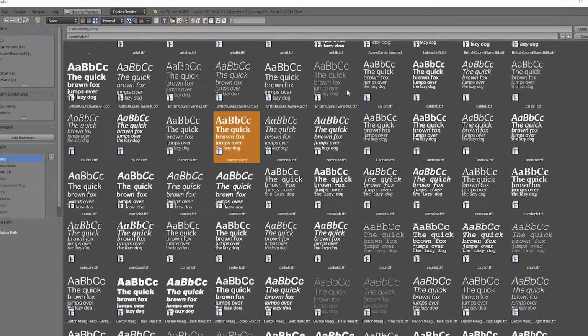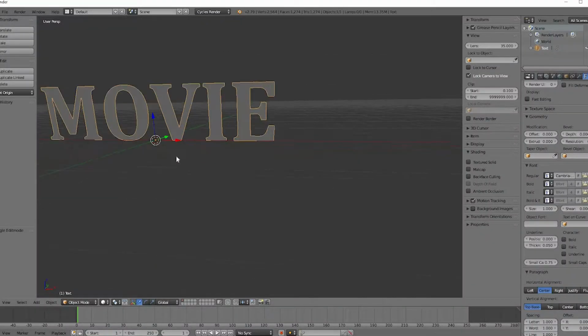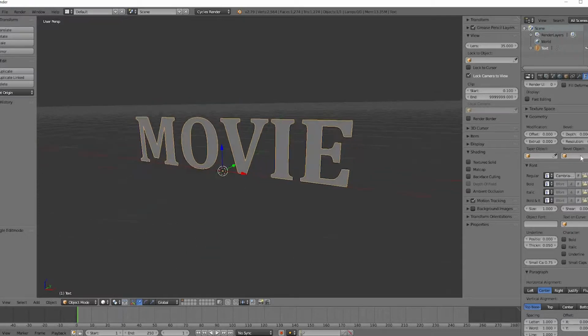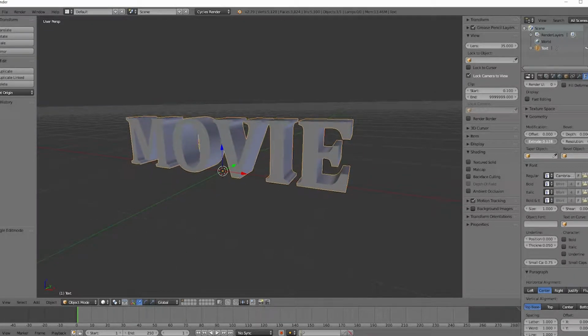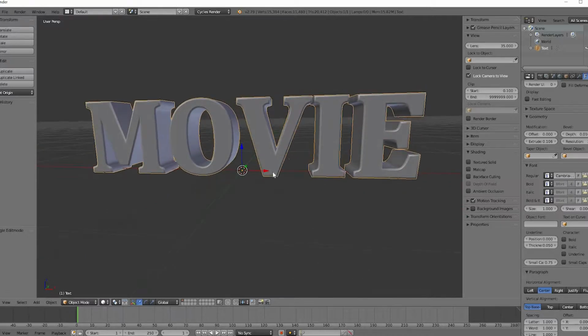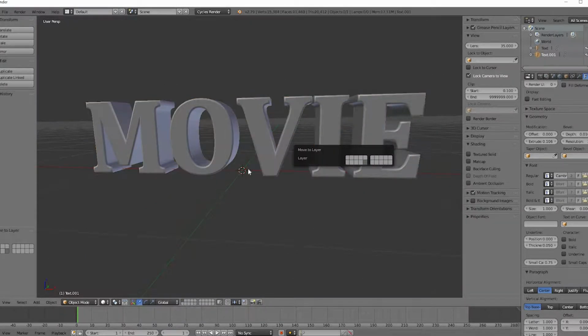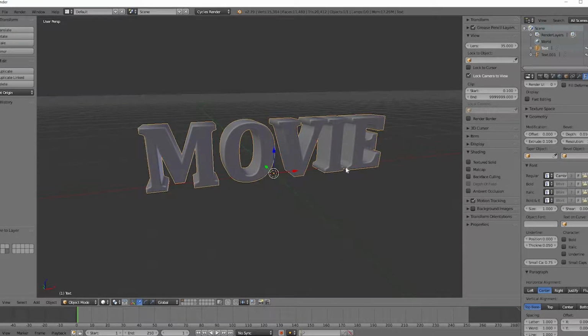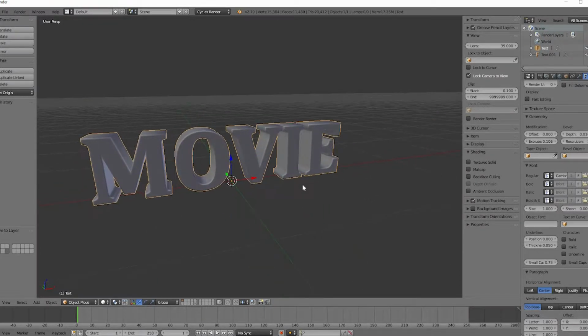As soon as you have that done, we'll start messing around with the geometry of the text. And the first thing we're gonna do is extrude the text to add more thickness. And we're gonna bevel the text to add more depth and add some resolution to the text, all right? And one thing I like to do is to duplicate the text and put it on a separate layer in case I need to go back to it or make some tweaks or do something else. Or in case I mess up, okay?